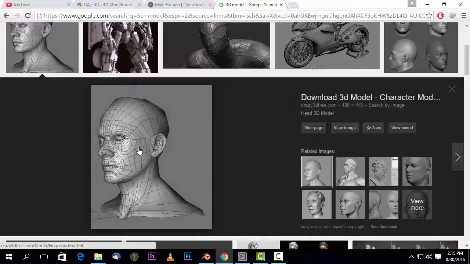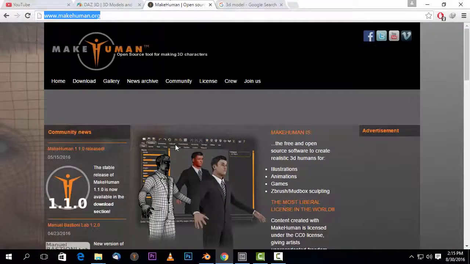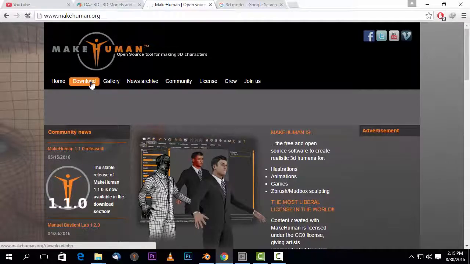On a normal basis, if I was to model this character in Blender, it would take me perhaps a whole day to model the character, maybe another whole day to texture the character, and another whole day to rig the character. So these three processes will take me up to 3 days per character. But using these shortcuts and these amazing softwares, we are going to shorten this whole path to perhaps 3 minutes, which is amazing.